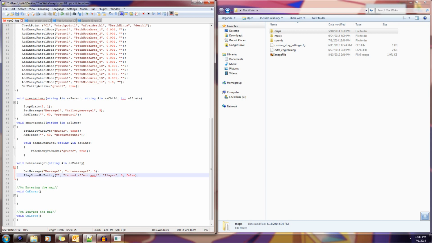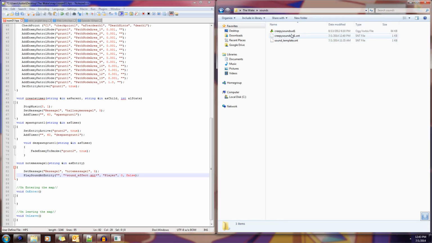The first parameter is the internal name of the sound. So this can be left blank. It's just for your own reference, so you know what it is. So this is up to you. I'm going to leave it blank, so no need to put anything. This is the file, the sound effect with the extension .snt. The reason why we had to go and make this certain file type right here. So let's go ahead and fill that in. We're going to go ahead and type in creepy sound sud1.snt, and that should go ahead and grab this one right here that we created.